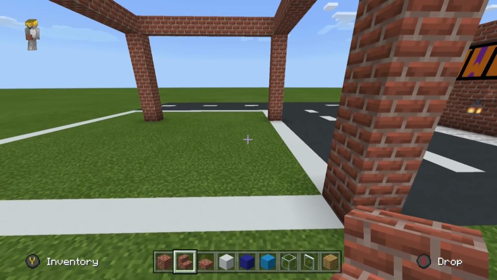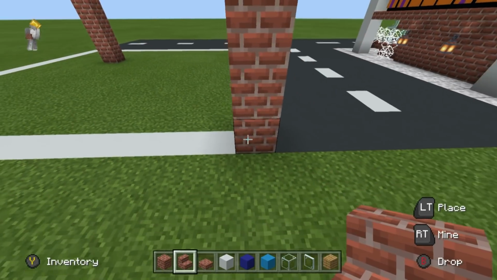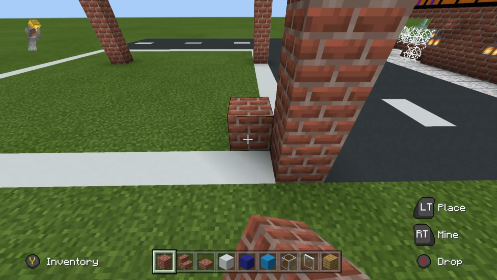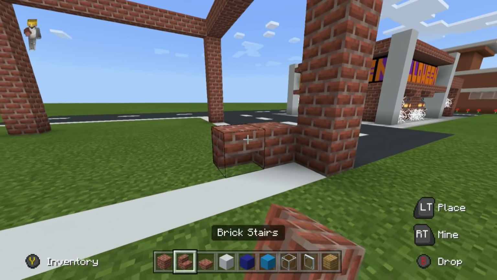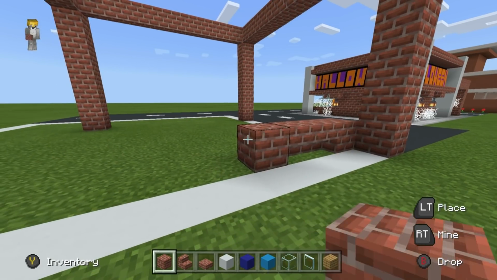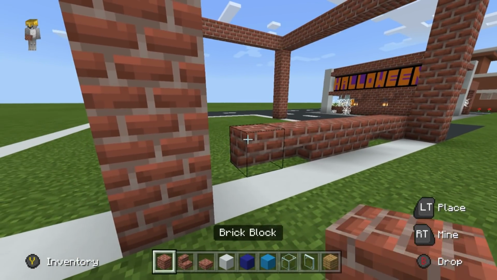Now when it comes to the back of the build, we do have a little bit of detail. So the detail is actually placed 1 row inwards, and we'll start on the right side here. So it extends inwards diagonally from the actual frame, and we place a brick block, 2 upside down stairs going left of it, 3 bricks, 1, 2, 3, 2 upside down stairs, 1, 2, and then a brick next to it.